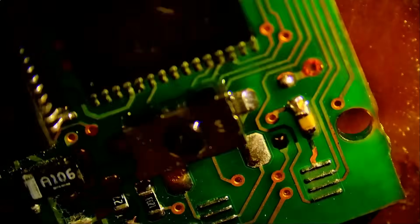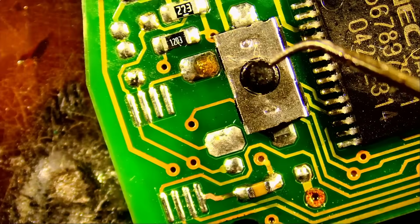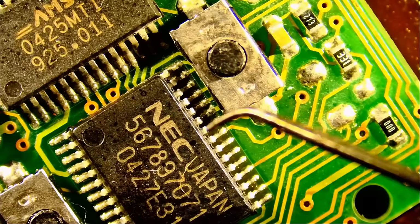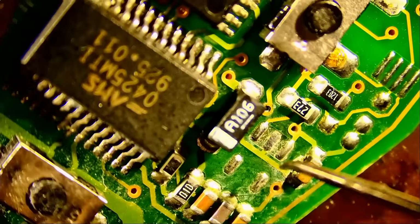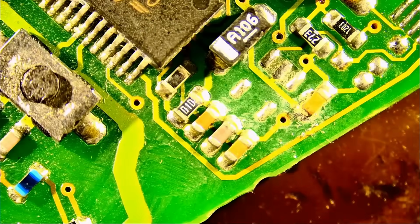Right, very nice. Now this could be done with the hot air station, but we have to be careful not to burn this rubber piece. We have a button here. We have a trunk button here, rubber also. And the board overall is fragile. Let's replace this guy also.